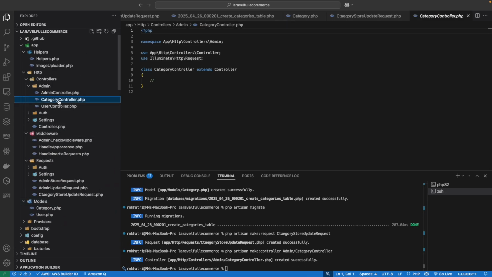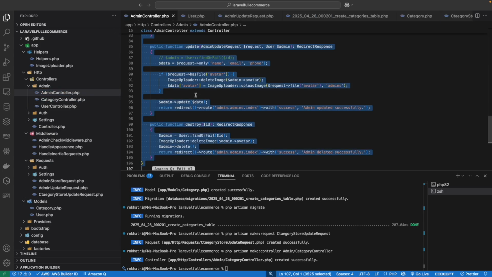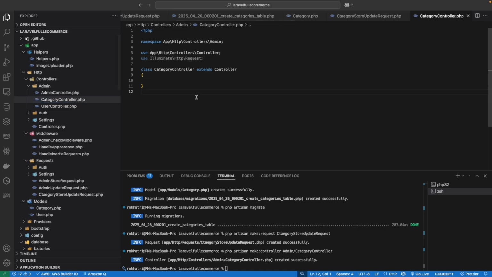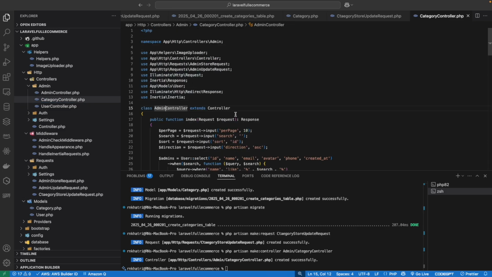Let's see the category controller. First of all, let's copy this admin controller here, okay, because we need everything from the admin controller. Change to category controller.